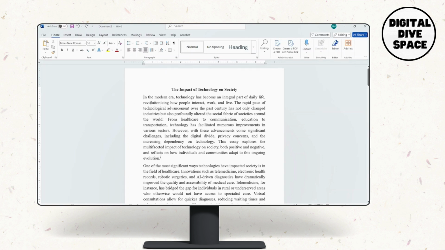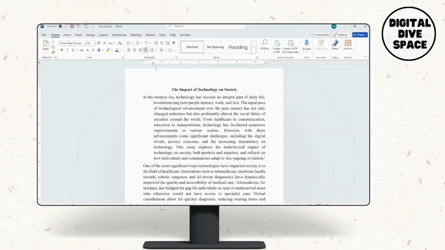If you want to indent the other part of the passage, then you can just slide the bottom part of the indent like this arrow. So there you go. You have just indented the other parts of the passage.